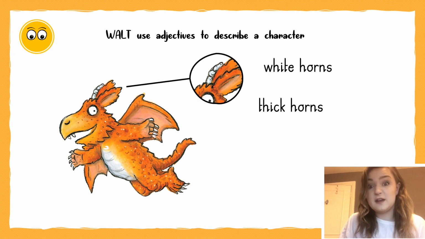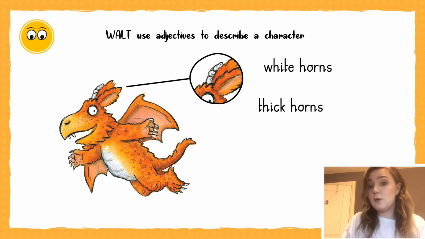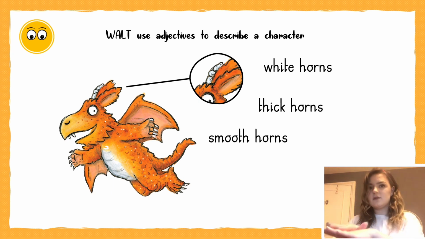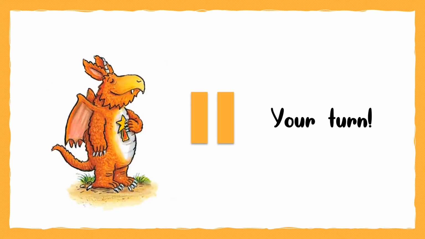Well done if you said thick, because thick is describing and adding a bit more detail about what Zog's horns are like. I could also say smooth horns because I'm using the adjective smooth to describe what they might feel like. Have a go at coming up with some more adjectives to describe Zog's horns. You could use one of mine, but try and think of some of your own.